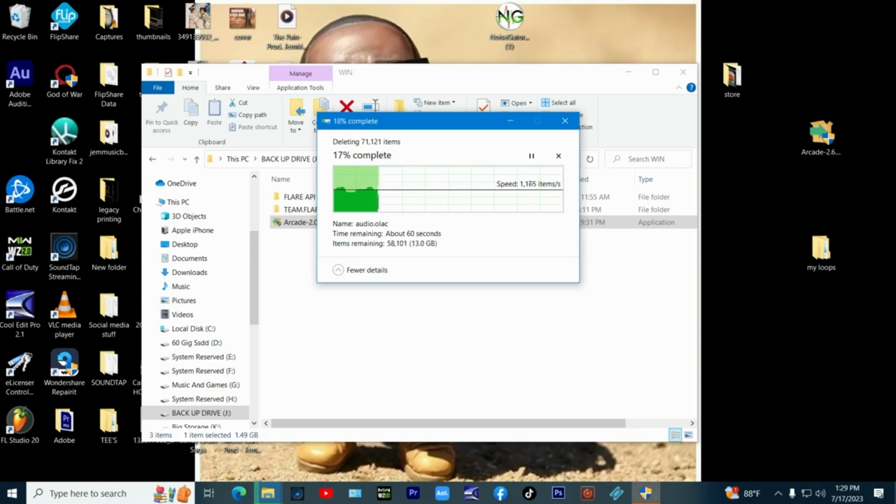If you already have Arcade 2.0 installed and just want to update, skip this step and just click on the update and install. Otherwise, install 2.0.5 and follow the video.